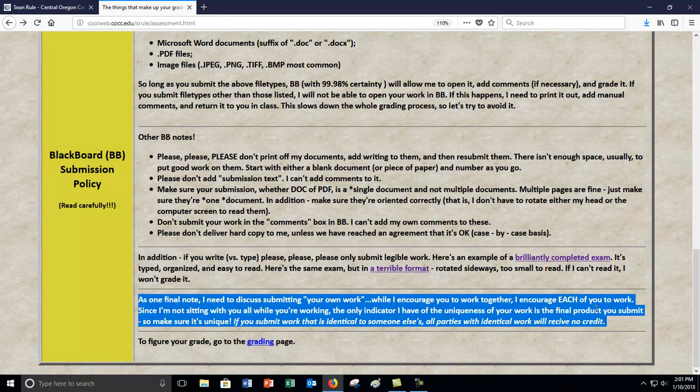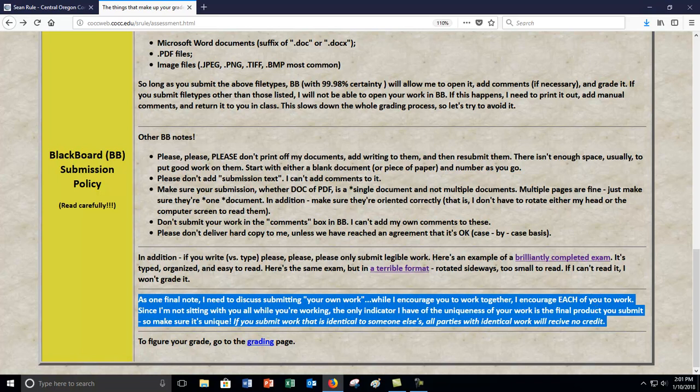Now, the first one was done so well, it was beautiful work. One of the best exams I've seen in a long time. And then I opened the second student's, and I'm like, wait a minute, I've seen this exam before. And the thing is, I'll know if you've done this. I can catch it. I gave them both zeros, and they dropped from A's to C's, and it sucked. It does. I hate doing that, but that's what I had to do. So don't do that. Submit your own work. Make sure it's uniquely yours. It can be similar to somebody else's because you're working together, but chances are you're going to get slightly different answers anyway. So do not submit each other's work as your own, because I'll zero you both for that one.